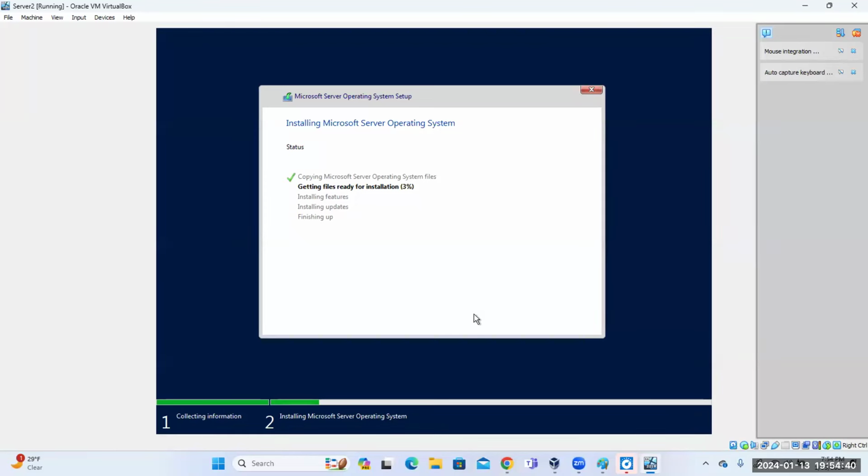So while it's taking, any question why this one is loading? Okay. So we're installing this server so that we can build a domain controller out of it, true or false. Okay, what service do we need to install on the server for the server to become a domain controller? Active Directory. Active Directory domain services. Correct. Yeah. Active Directory is correct. But the full name is Active Directory Domain Services. All right. Correct. Thank you for that answer. Who was that?